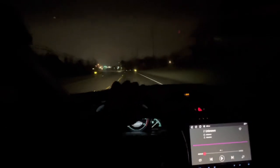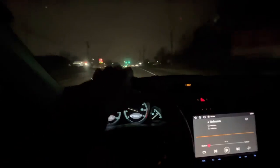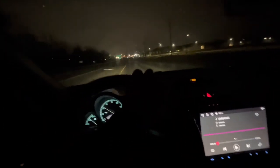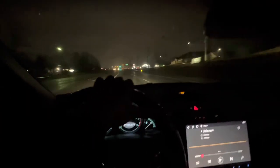Good feel. It's solid, well planted. Just feels solid, man. I'm telling you, coilovers versus ABC. ABC hides a lot. It hides the road. You don't really know what your car is doing. And that's cool for a nice, comfortable ride. For a nice, comfy, soft, plush ride. But once you switch over to coilovers, you know what your car is doing. You feel it. You really do. It's just crazy.